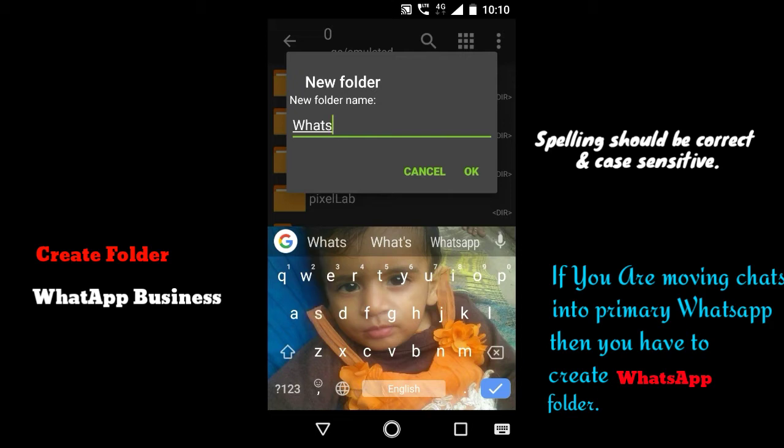Spelling and capitalization should be exact because the name is case sensitive. To avoid any error, you need to rename that folder exactly as shown on screen. If you are moving your chats from WhatsApp Business to WhatsApp, then you have to create the folder WhatsApp, not WhatsApp Business.